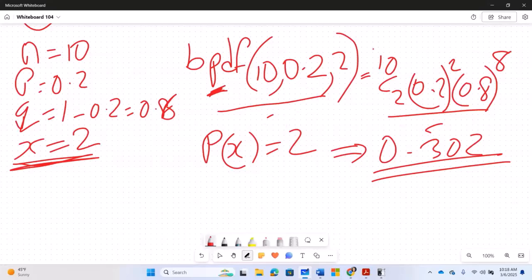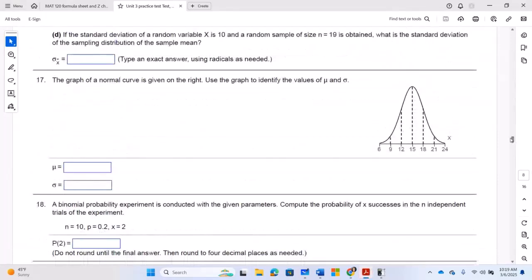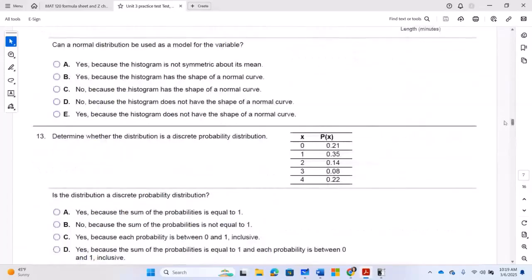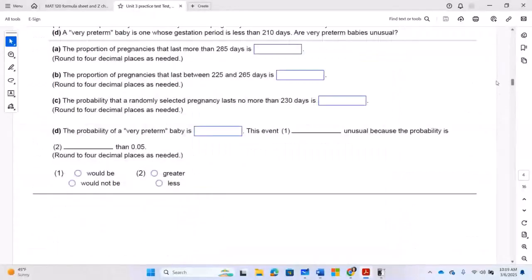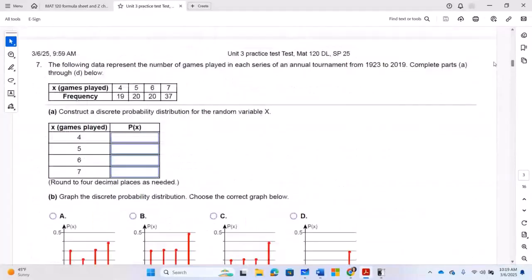So the next one is to find a question in 6.1 and do an example. So I'm going to go to the practice questions again, and let's look for a question in binomial, 6.1. Okay, so I'm looking for a question in 6.1, which is about discrete probability distribution. Well, look at this question number 7. It's about discrete probability distribution.